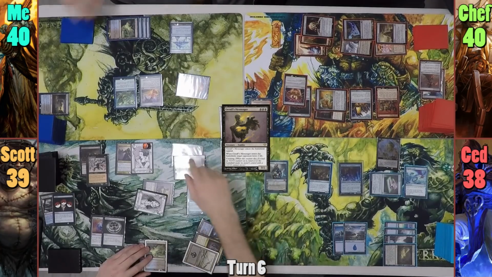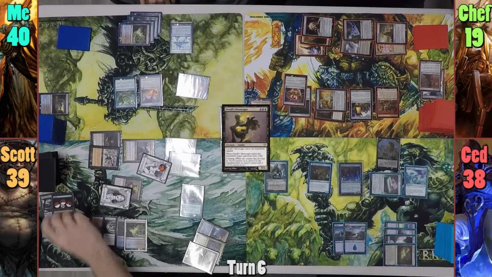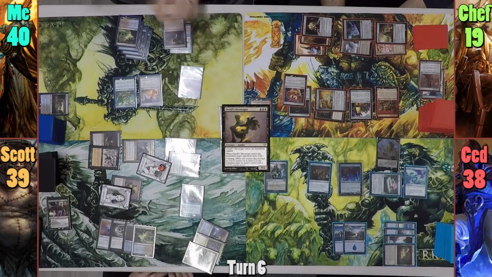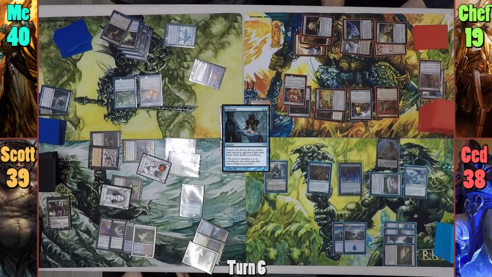Moving to combat, Scott swings everything at Chef, dealing 21 points of damage in a swing. He has to discard down to 7 from the million cards he's drawn at the end of turn, and he passes to me. I play a Gaea's Reach Sanitarium, and I cast Fabricate, paying the 1 for the study trigger, and getting a second copy thanks to Swarm Intelligence.